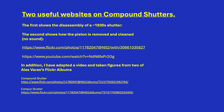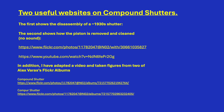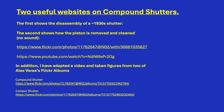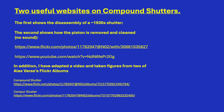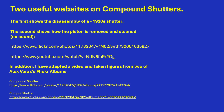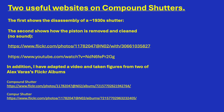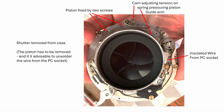So when it comes to pulling them apart, even a small amount, it's worth looking at a couple of websites. Here are two. In the second one, there's no sound, but a very good demonstration of how to clean the air piston. In my shutter, here is the front taken off.